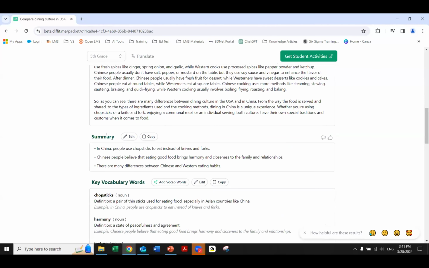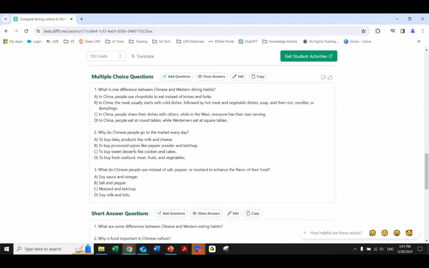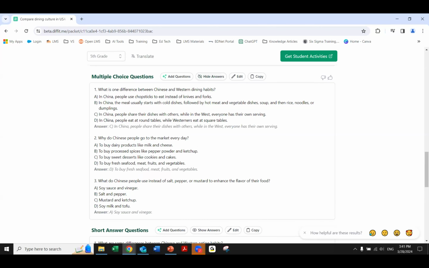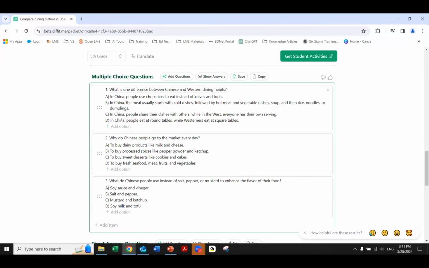We can go down. By default, it gives you a summary, key vocabulary words, and 3 multiple choice questions. Of course, you can choose for the tool to show answers. You can hide them. You can edit, because if you don't like some of those questions, you can just go in there and change this or that.